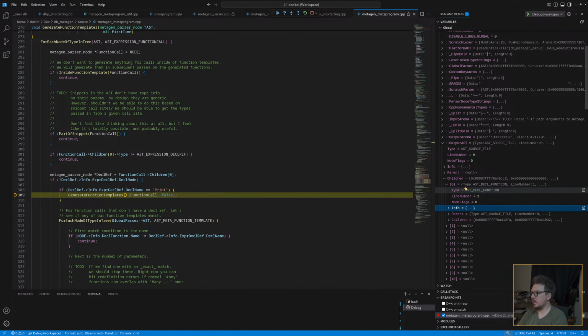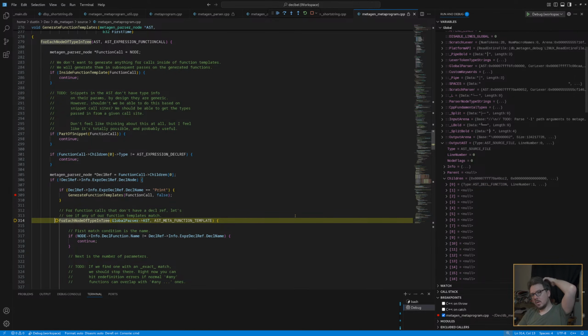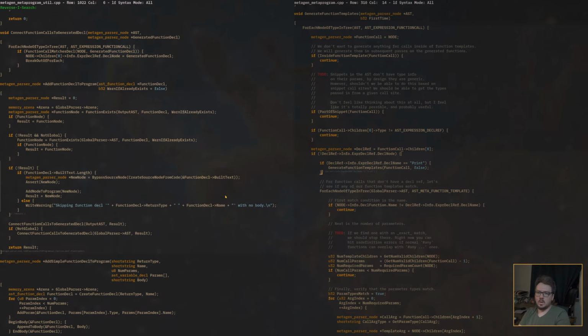It already has absolute value. So it should have connected it. It should have connected it in the first step. No, the function didn't exist yet. Hold on. Connect.